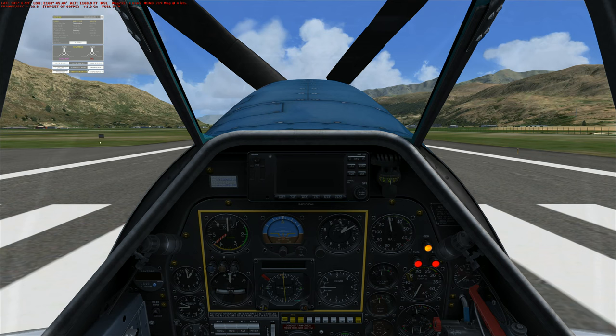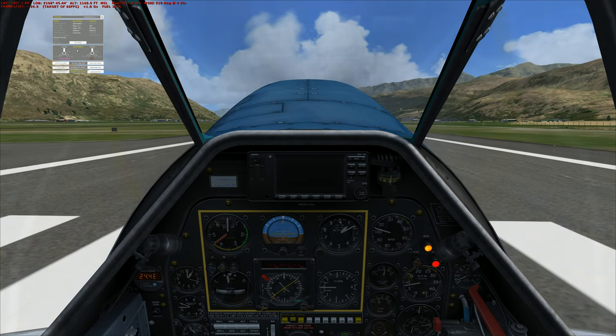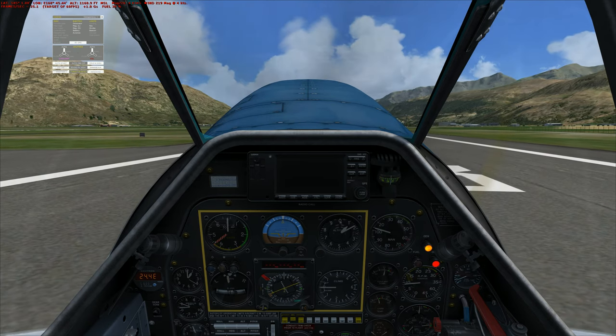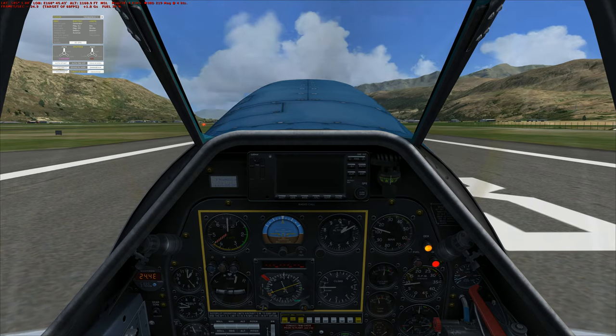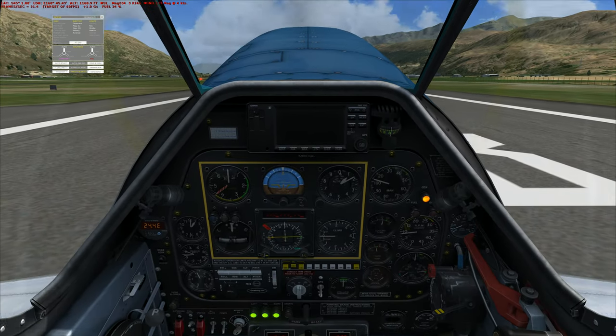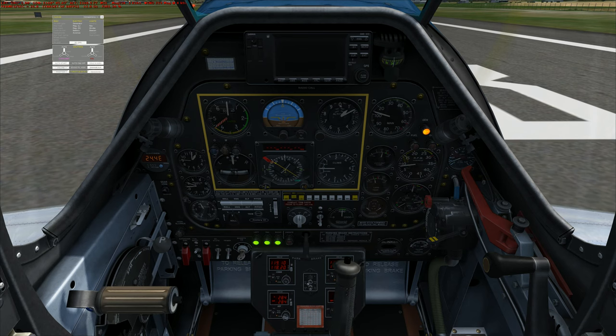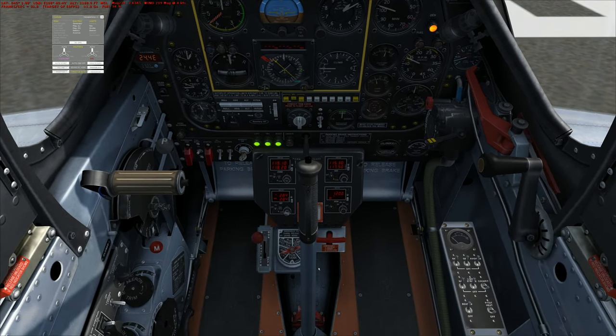It's not cold and dark at the moment. Just go to cold and dark. And then go to auto start, which should have removed the controls lock and the wheel chocks. Okay. And parking brake. Okay, we've got the parking brake on. The control locks are off.